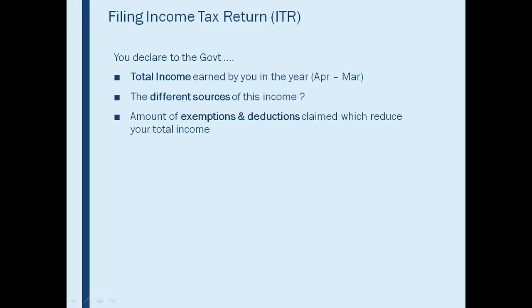What were the amounts of exemptions and deductions which you have claimed, which have reduced your total income? The government also wants to know where you have reduced your taxable income. As I told you earlier, an investment limit of about rupees 1.5 lakhs is available under various investments, and also certain income is excluded. So you give these details. That is what the government wants. And by details, it does not want all the proof, but you need to understand the concept, the nature of the amount, and put that amount in the relevant column of the income tax return.